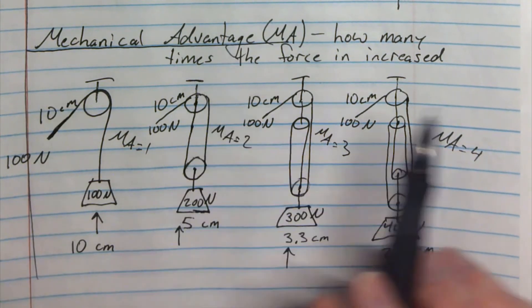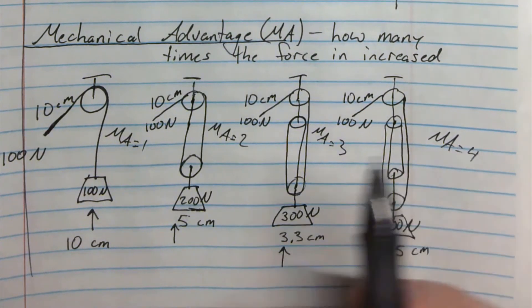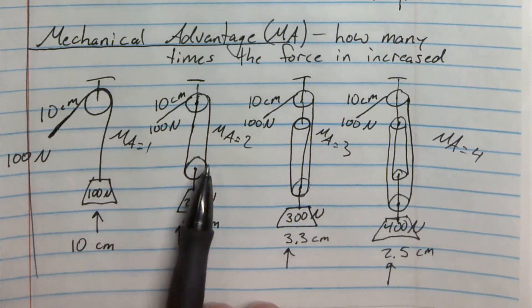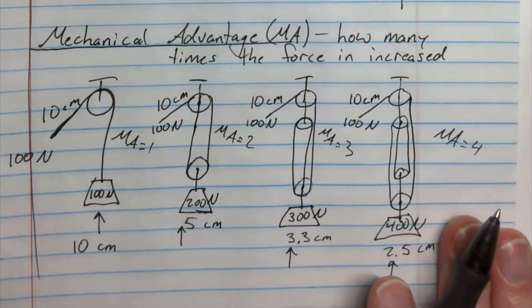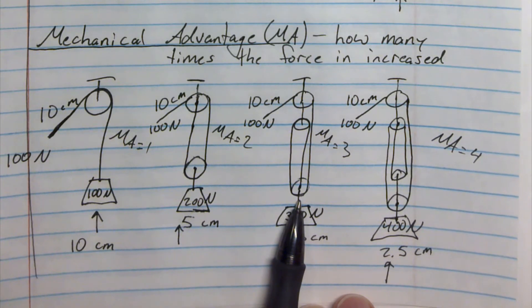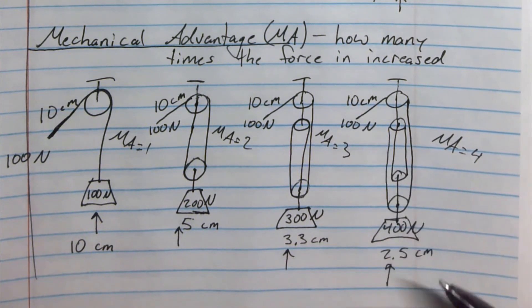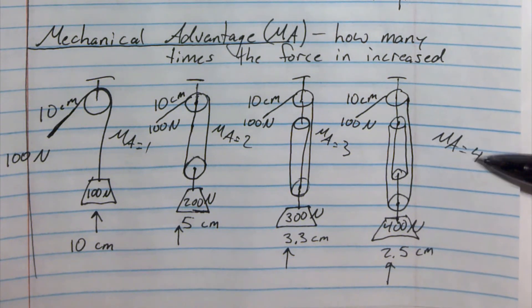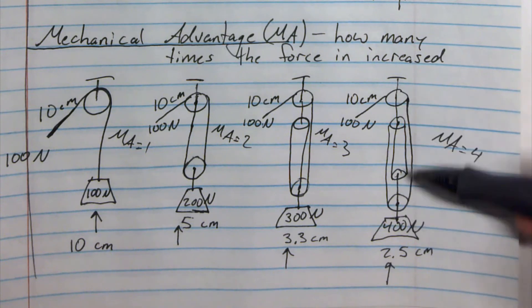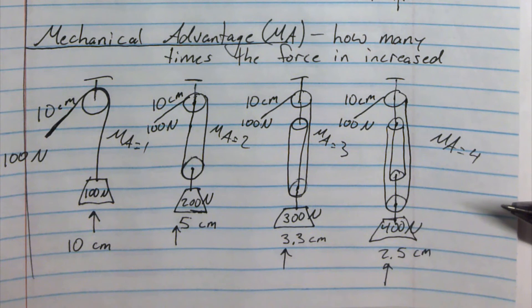That's mechanical advantage. For a lever, we divide to get our mechanical advantage, but for pulleys, we just count the number of times that it turns or even just the number of wheels. A crane might have 50 of these, and in order to lift a really heavy object, this might have to go 100 meters instead of 10 centimeters. That mechanical advantage for them is huge because 50 of these multiplies my pulling power by 50. So 100 Newtons becomes 5,000 Newtons.